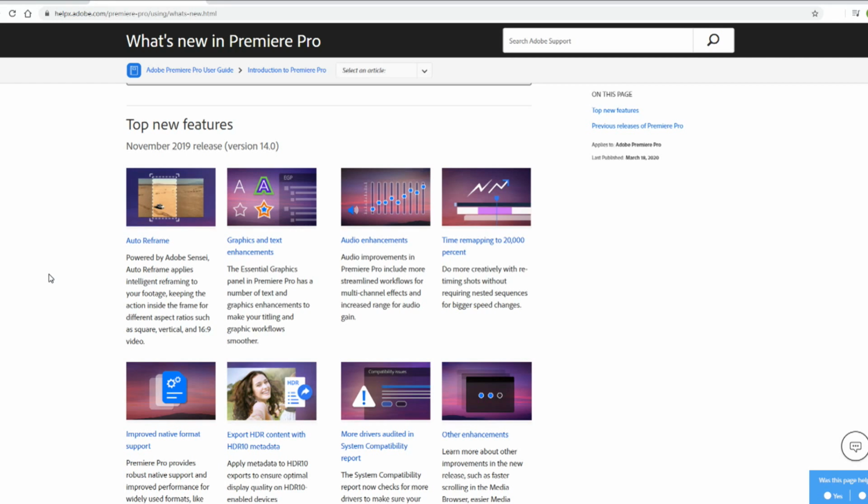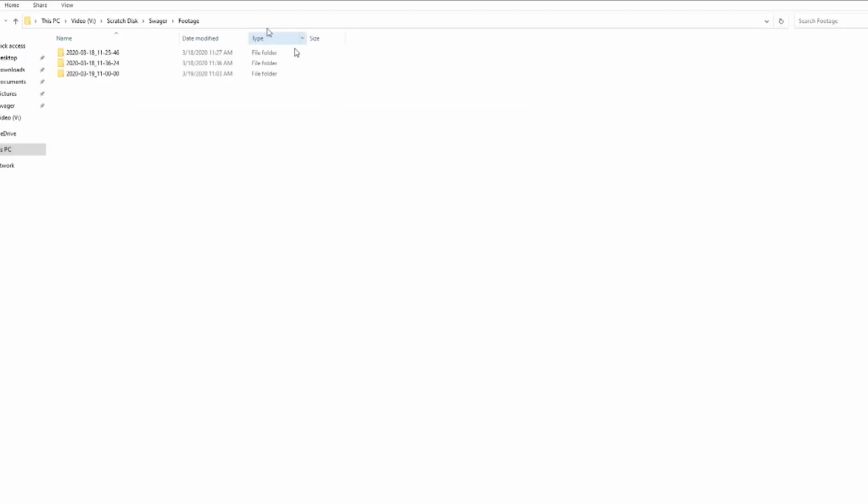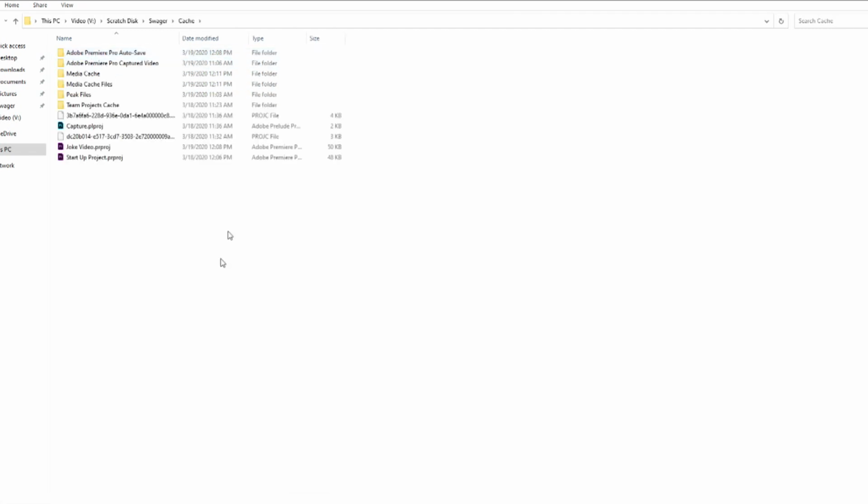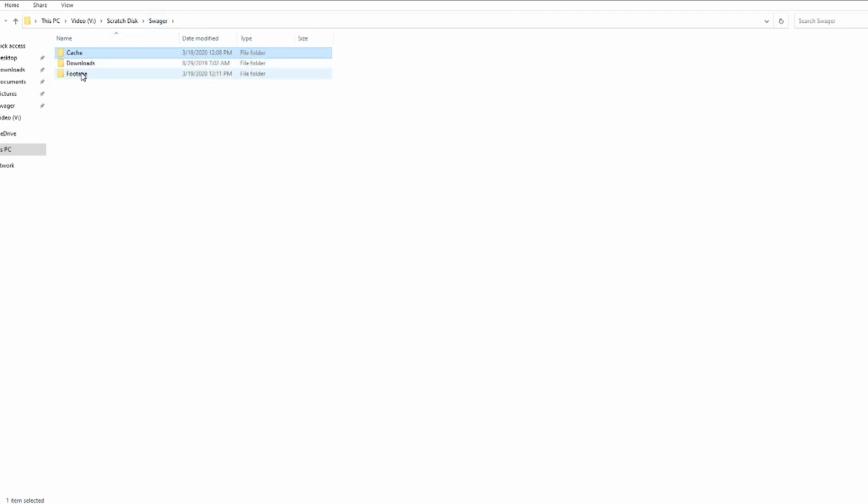So when you open up a project, for me, it's going to give you an error saying this is from an older version, do you want to make a copy? Yes. When you get those files, I would also recommend that you start organizing them. The project file and all your media cache should go in your cache folder, and all the footage that I give you should go in the footage folder. Most footage I give you will be designated with a number, like numbering like this.